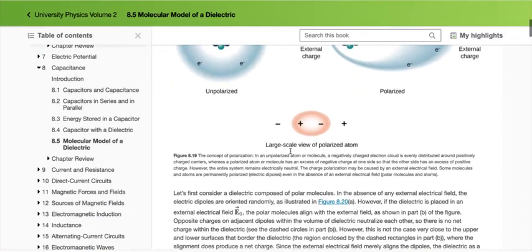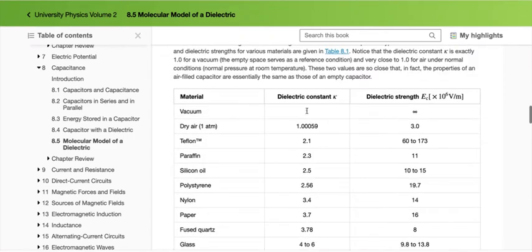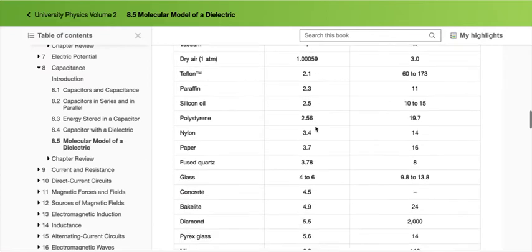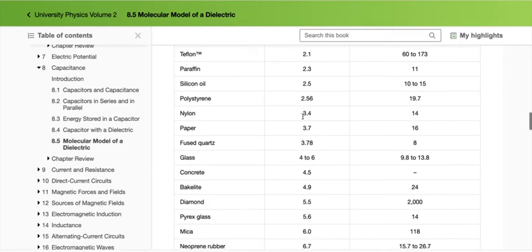So here's a table of some dielectric constants. A regular vacuum has a dielectric constant of 1. So of course, that's our base case, right? If we have air inside our capacitor, it increases our capacitance by this factor. If we put, say, nylon in there, we increase our capacitance by over 3 times. We can store more charge per volt. It makes it a much more efficient capacitor.